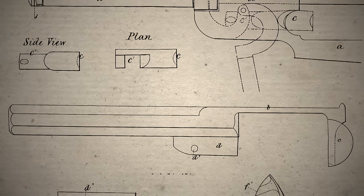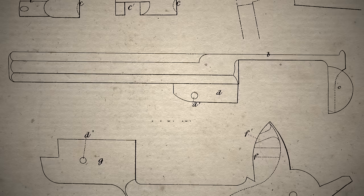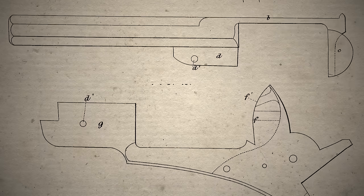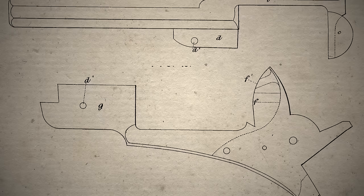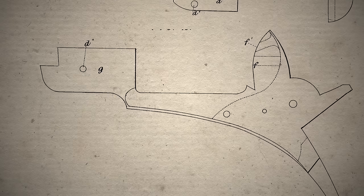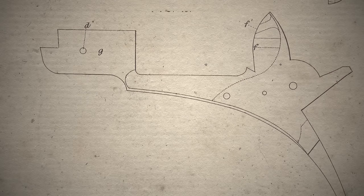He also patented a two-piece frame assembly. This allowed the use of smaller stock metal and made machine operations much simpler. It also kept the front and rear of the arbor in one of the assemblies, making for more rigid construction despite being a split frame.